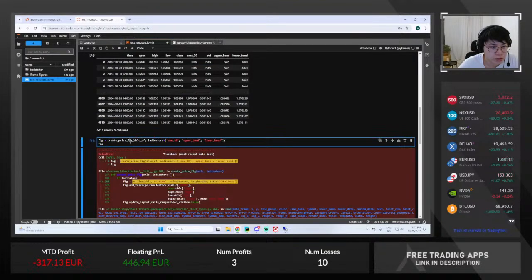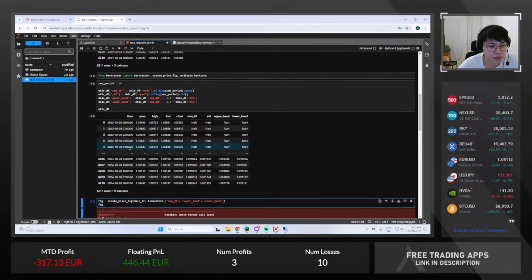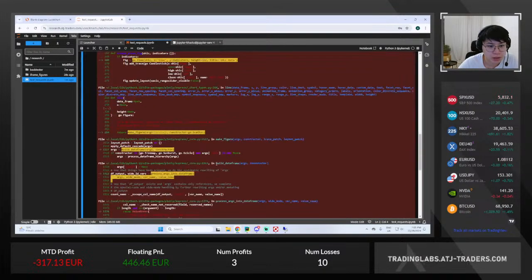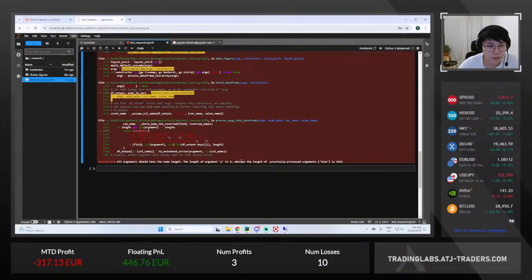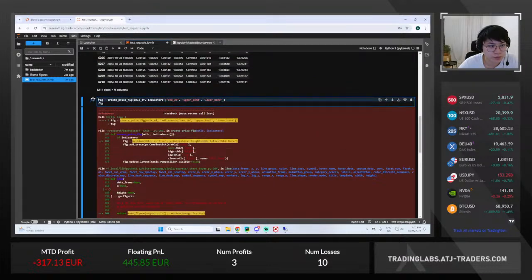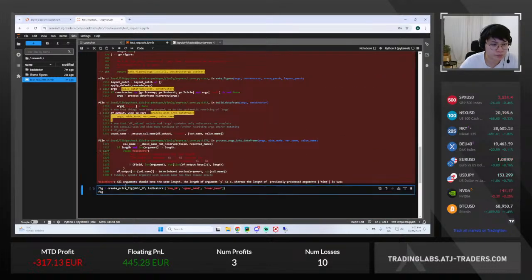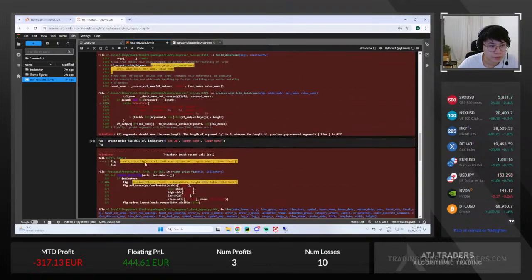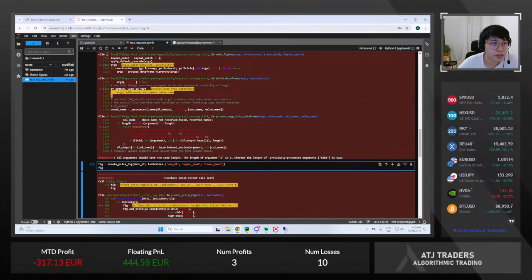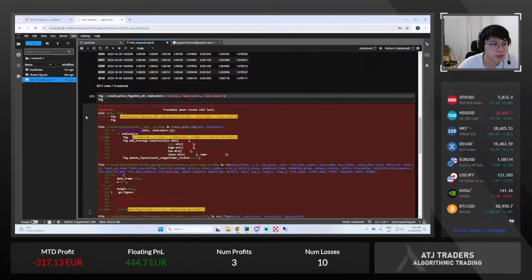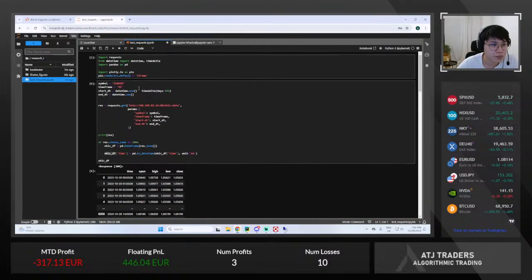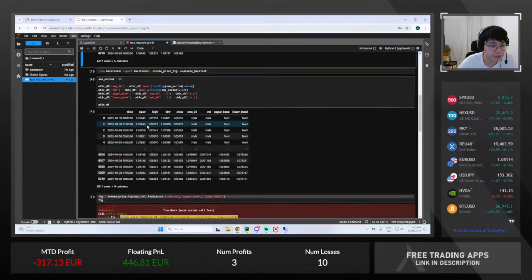So here with a create price figure with SMA 20, the upper band and lower band, and so this doesn't do anything. I can just remove this because we have render notebook and then render time frame.